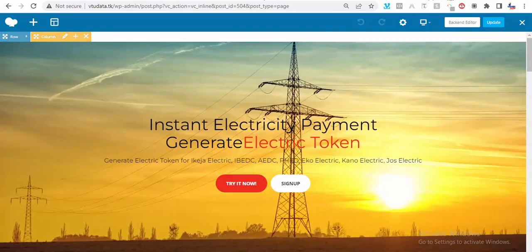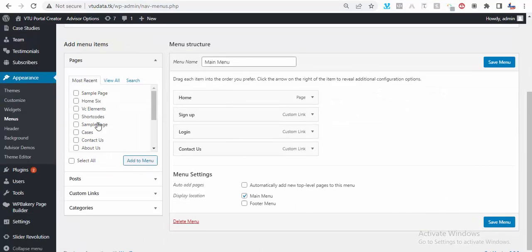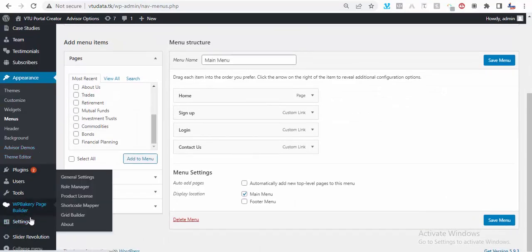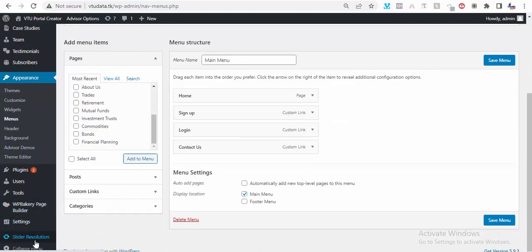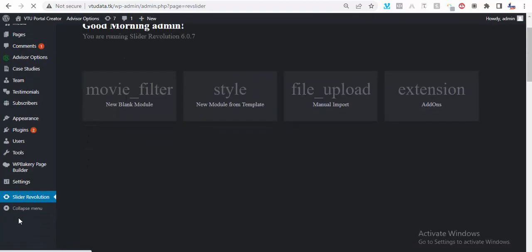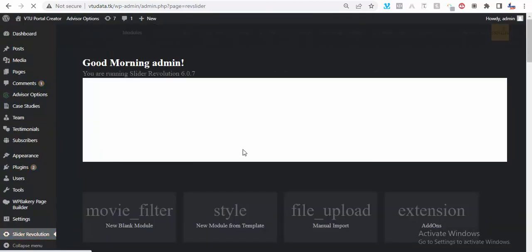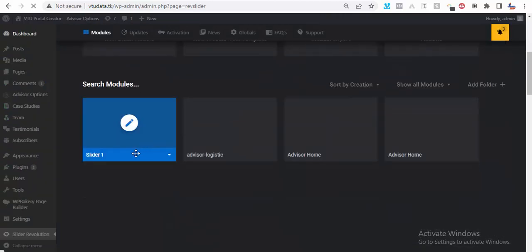Okay, I think there is a slider here. It's Slider Revolution here. Go to Slider Revolution. This is where to edit the stuff. I think that is the slider you use. Let's see if you can see that slider. Slider 1.